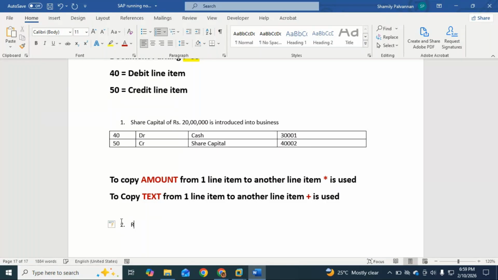Second entry: we have received cash, so let me open a bank account in ICICI Bank by depositing rupees 15 lakh.